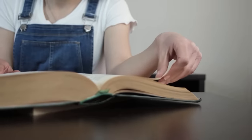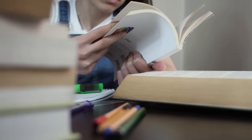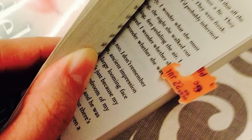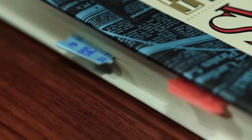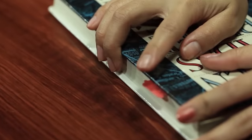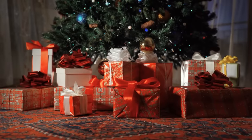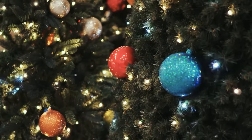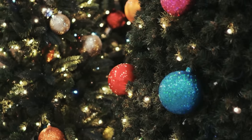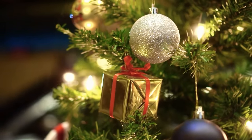Bookmark in a pinch. We've all been in a situation when we're reading a book and find ourselves without a bookmark. If you are offended by folding the pages of your books, you can use a bread clip in a pinch. Slide the clip part onto the top of the page you're at and you're good to go. Pro tip: use a second clip on the side of the page to mark exactly what line you stopped reading at. Secure your Christmas lights to the tree. Have you ever strung up lights on your Christmas tree but find that the strands don't want to stay put? Take some bread clips and use them to secure the lights to the branches in as many places as necessary. Pro tip: paint or color your clips green before you do this so they'll be harder to see in the foliage.